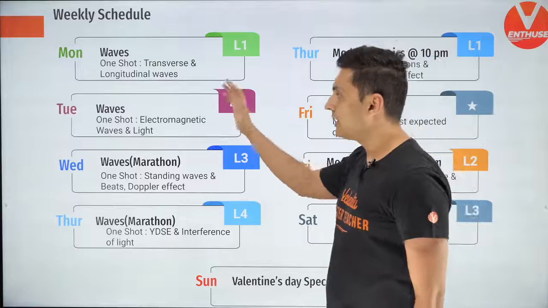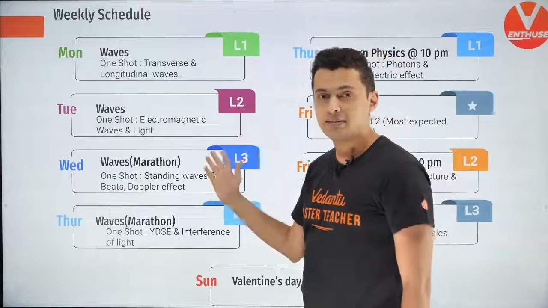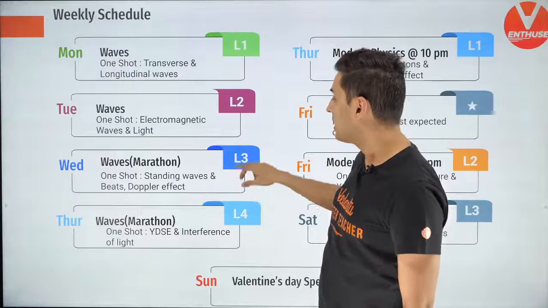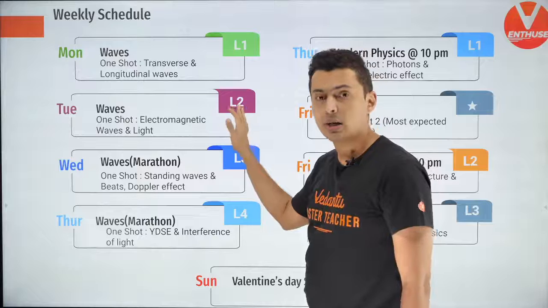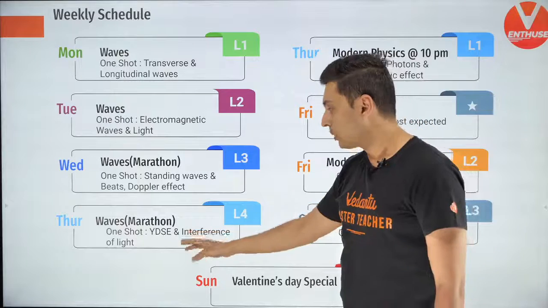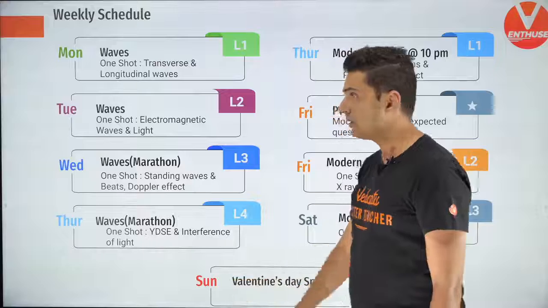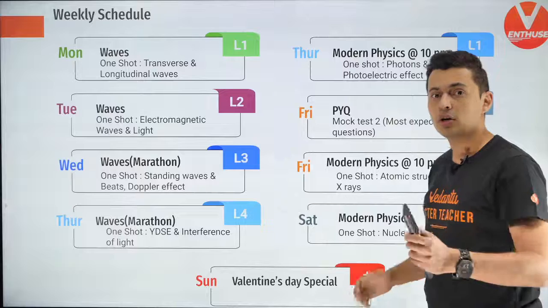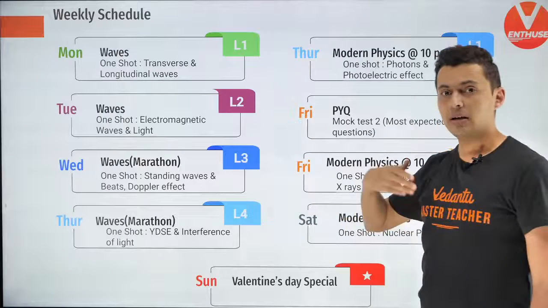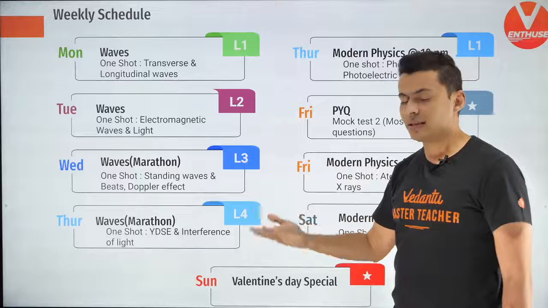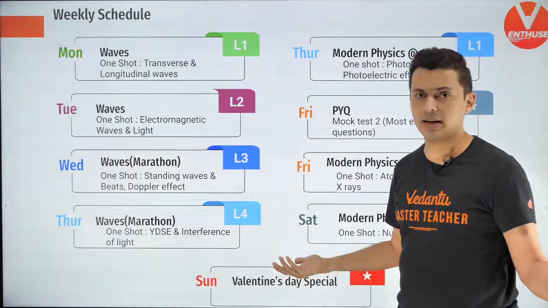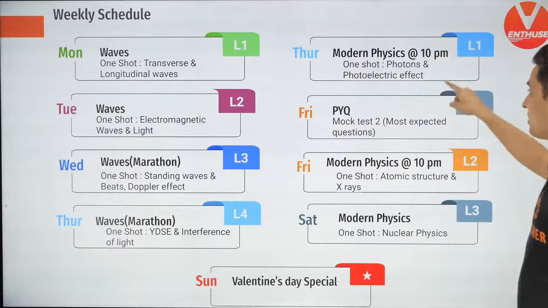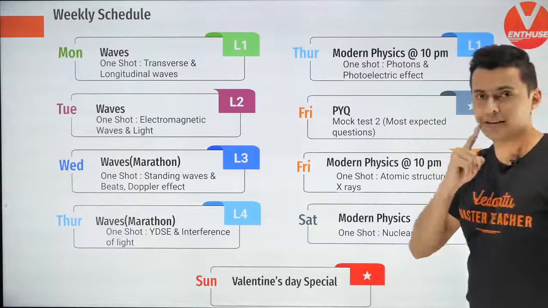Now in this week, like you can see, mainly we are covering waves, be it 11th standard or 12th standard portion. Like you can see, this and this are 11th standard portions, L1 and L3. L2 is a 12th standard portion. L4, tomorrow, Young's double slit experiment diffraction will be covered. And then we are going to start with modern physics. We have a lot of sessions lined up for you so that you are very well prepared before you enter the next cycle of your academic year, or before your exams end. So modern physics starting up next week. Please keep in mind, some of the lectures are at 10 o'clock and a special session on Sunday, Valentine Day special.